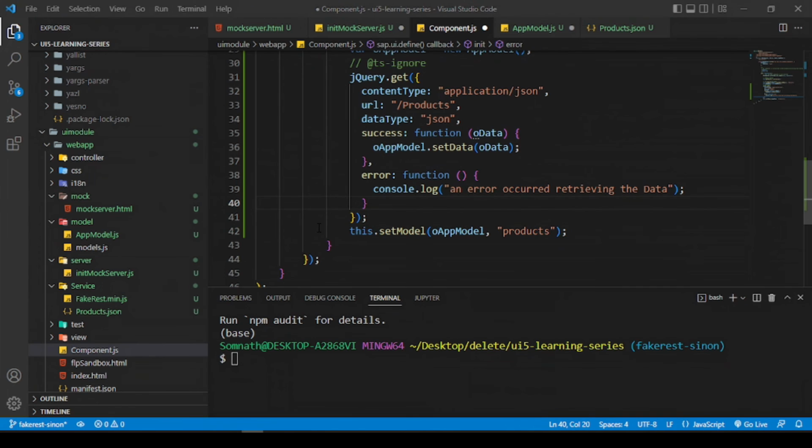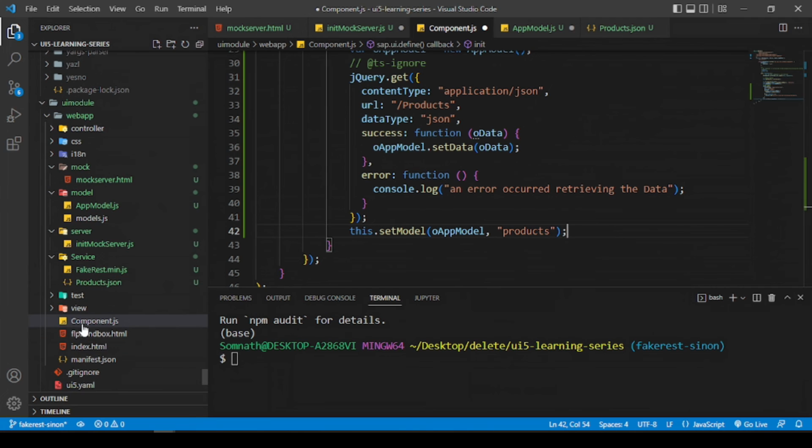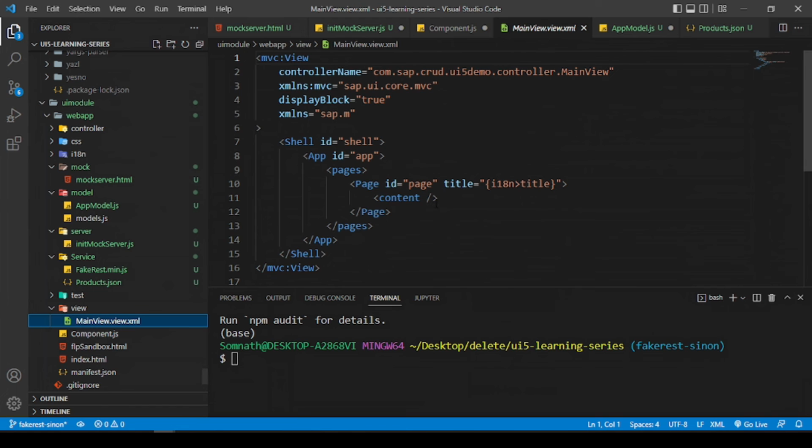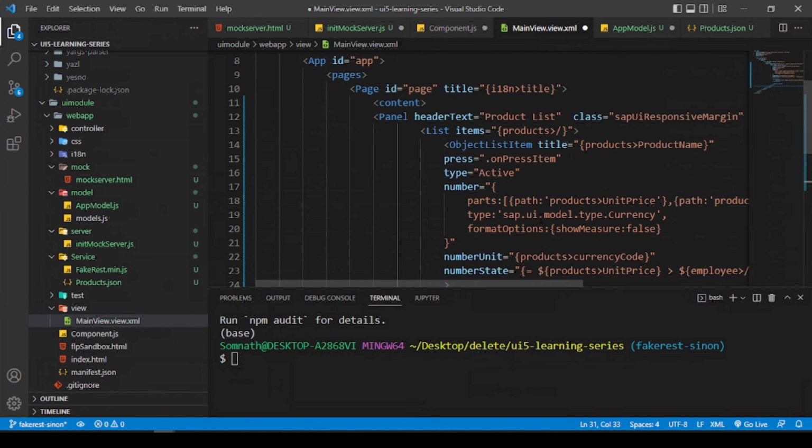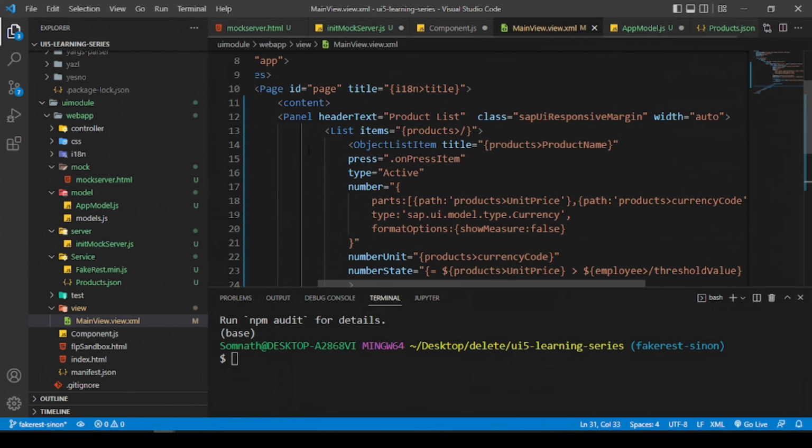So our next journey would be, now the model is available, we have made a get call, the data is available, and we now need to render this data to the UI. So we already have a view created by the template, and under this, in the more content, we can add this, and within this content you add a list to display all the data. Okay, so this is what we want, and let's see what it's doing.